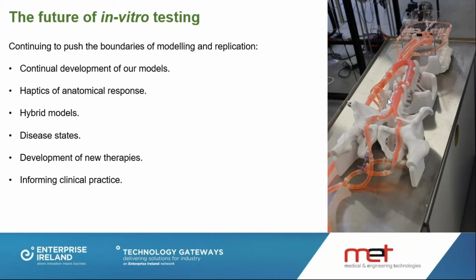Every project we undertake, be that applied or academic research, brings new challenges, and with it new opportunities for the development and expansion of our expertise and knowledge. Through our research, we continue to grow our understanding of the clinical condition, allowing us to continually improve our modelling and replication techniques. Our most current work includes improving the transparency of our models, addressing the frictional properties of our silicone models, and pushing ever further towards modelling smaller and more complex vasculature.